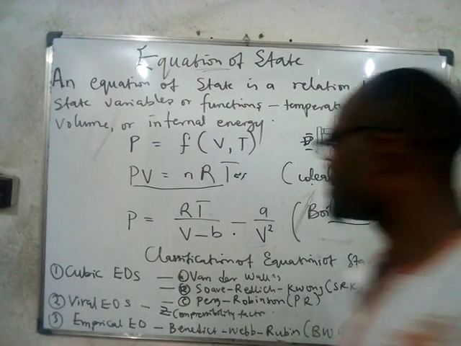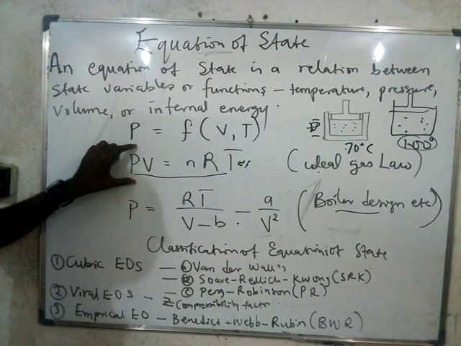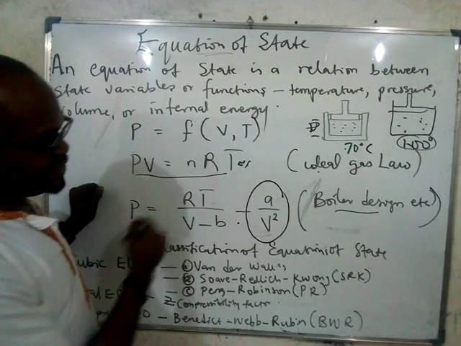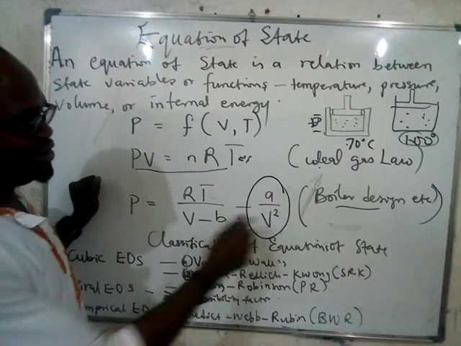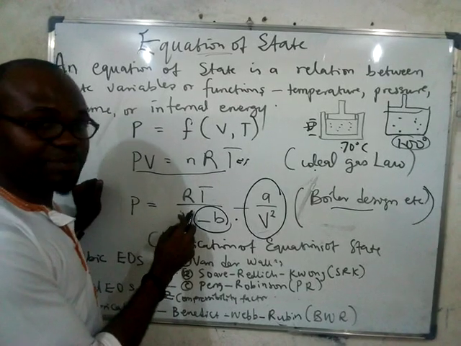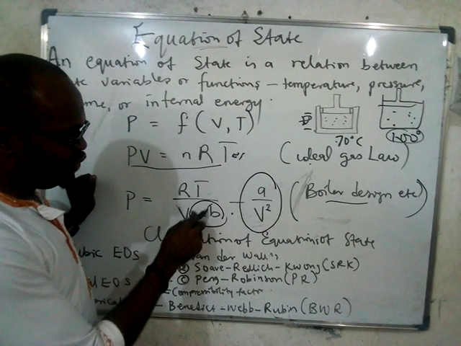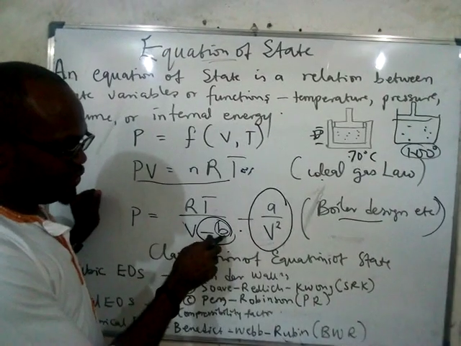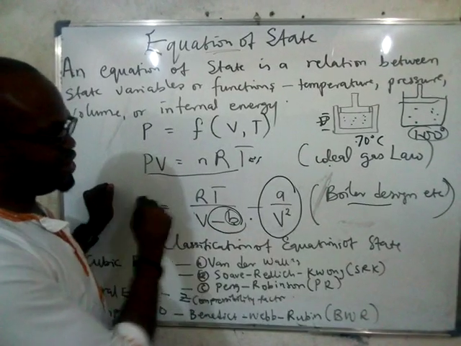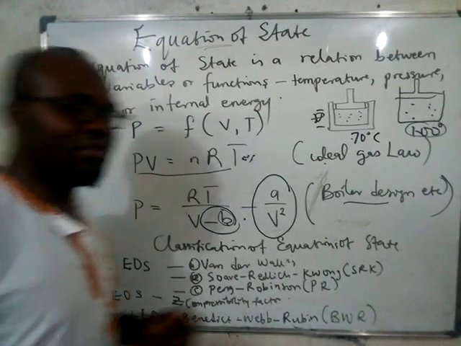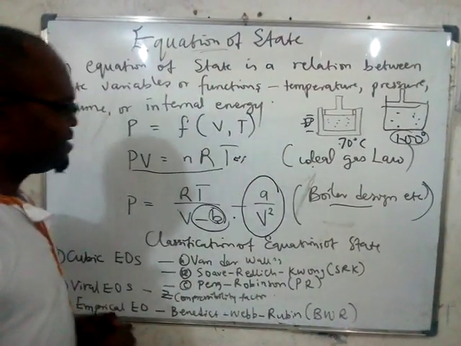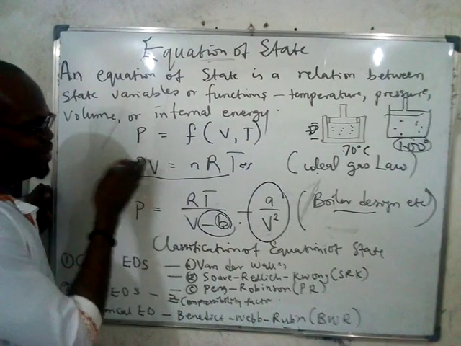This is van der Waals equation. You can see that this equation is analogous to this, only that it has this, which is known as force of interaction between the molecules, and it also has this factor telling us that apart from the total volume of the container, there is also a volume of the fluid. So making these two things available in this equation makes this equation to be more of a true representation of what happens in fluid. So this is van der Waals equation, and this is improvement to this.